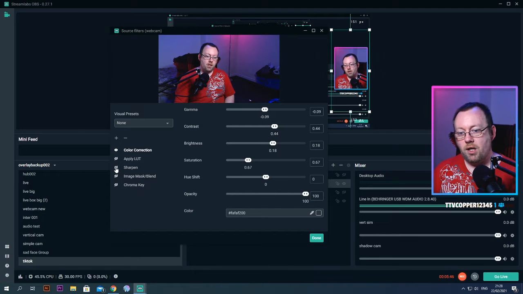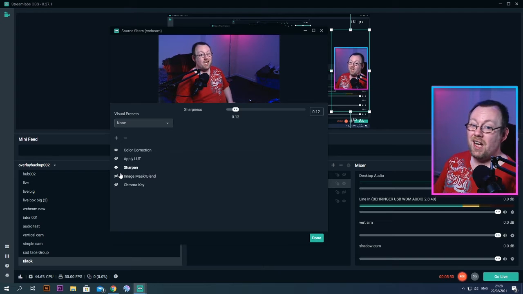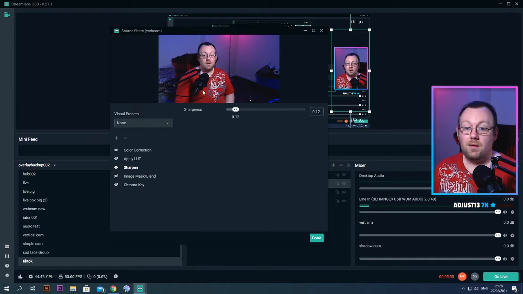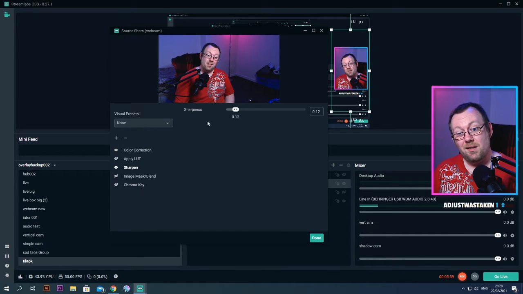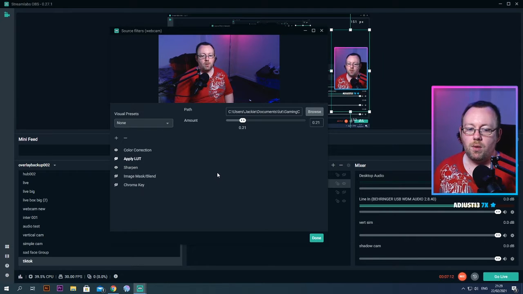We're going to go for a bit of sharpness because we can't set sharpness. Oh, we can set the sharpness in the camera, but there's no point, because you have to do it every time. So take the responsibility off the camera in the first place. Set it in OBS, makes it a lot easier, a lot simpler. So we set that to your own preference, depending on how far away you are from the webcam or the camera itself. This is our wee bonus tip. Well, one of our wee bonus tips, should I say.